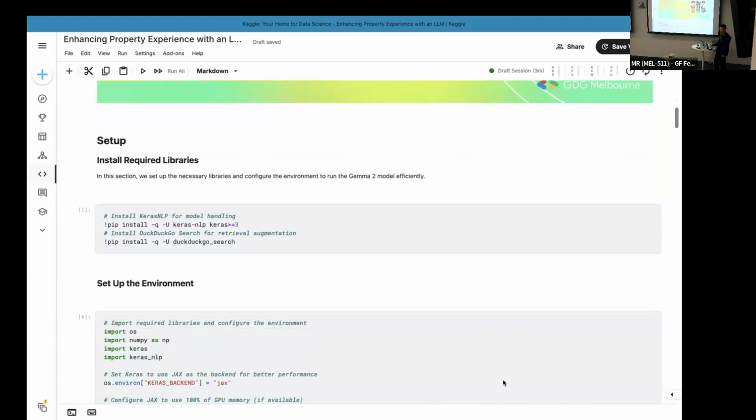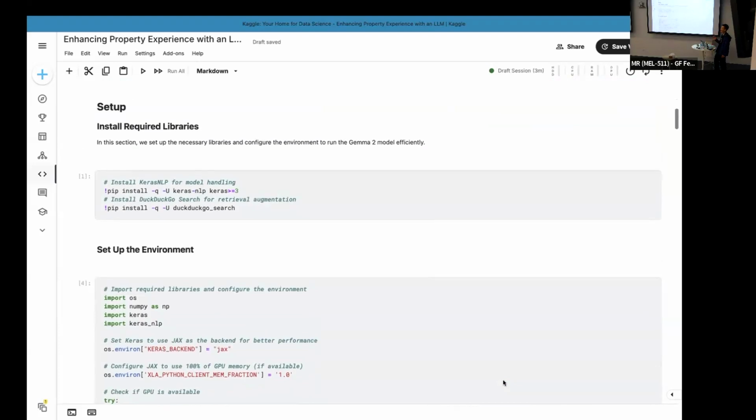Today, we are going to use a large language model called Gemma because there's a Google event. Otherwise, I would use something else. To use the Gemma large language model, we need to do some coding for setup. Actually, we are doing live coding, so if I make some mistakes, let's give it a go and see how it goes.